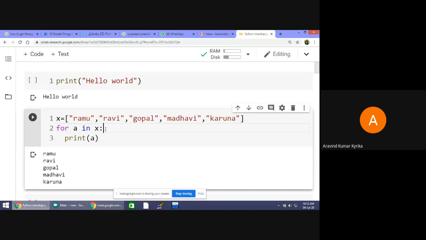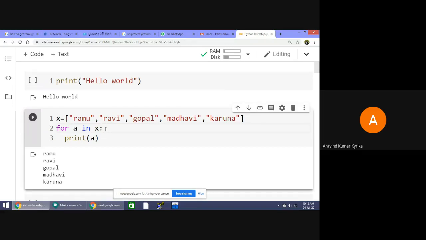Then I wrote the print command like that. If I click on the button, it displays the elements of the list one by one. So this is the program to traverse the elements inside a list. It will take out one element from the list and display them in that order.